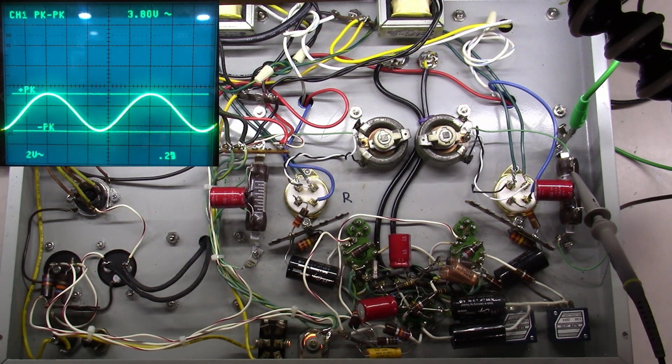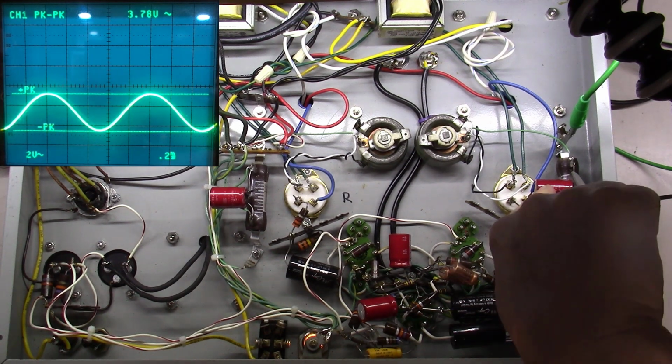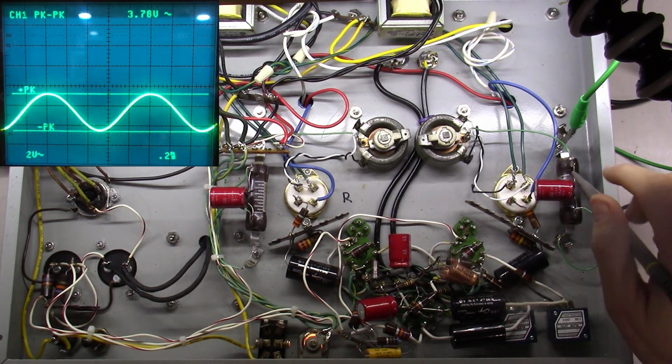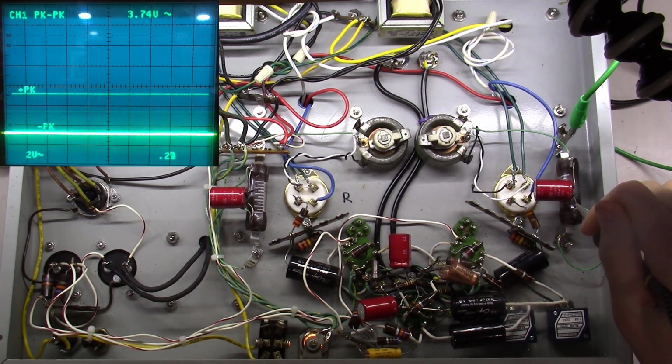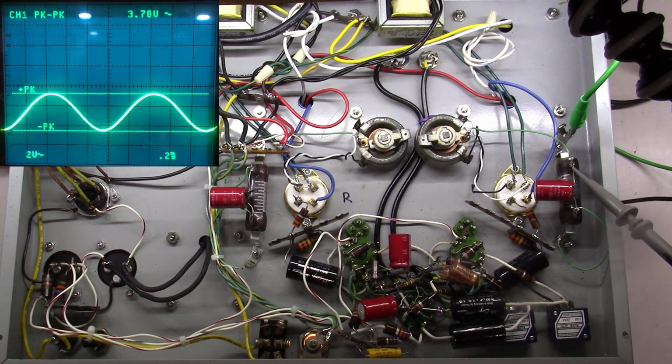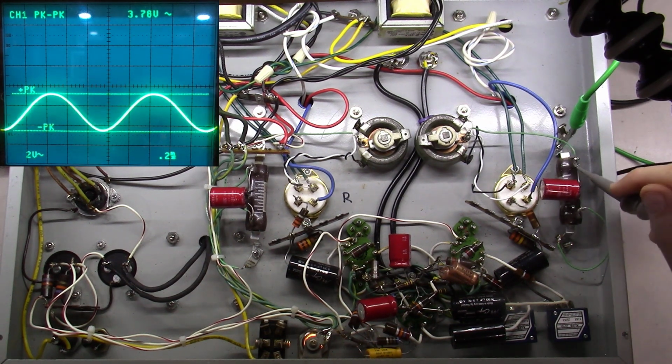Well, we've got something going on here. Our cathode capacitor right here is not doing its job, and if I was betting right now, I'm betting it's leaky. Look, I'm betting it's leaky, and it's basically reducing the gain of this amplifier significantly at this point.